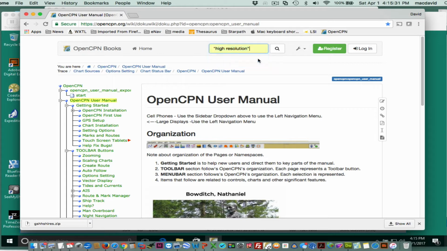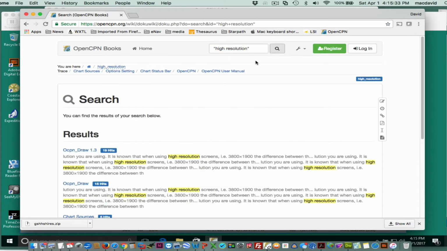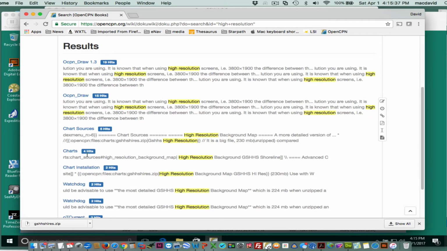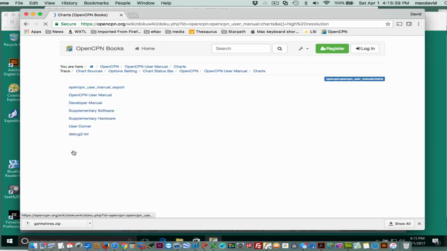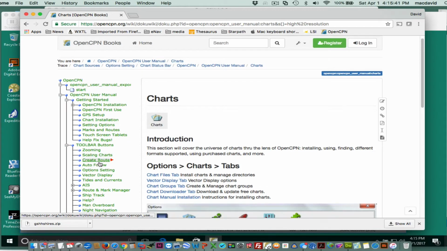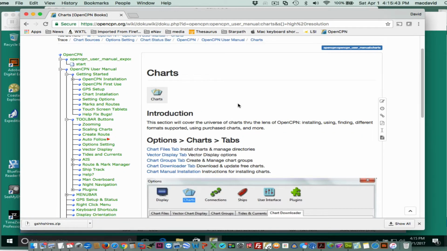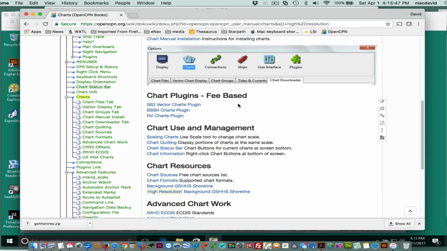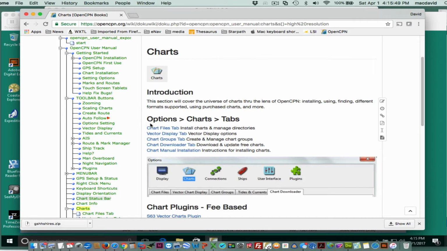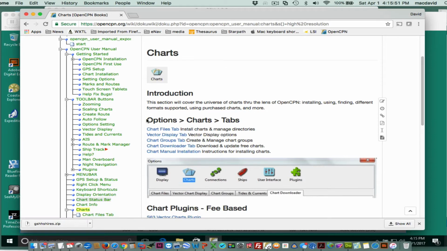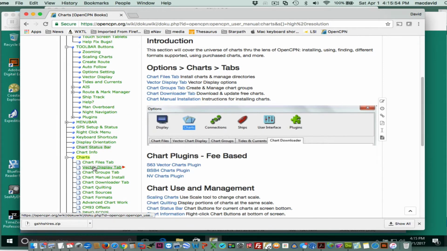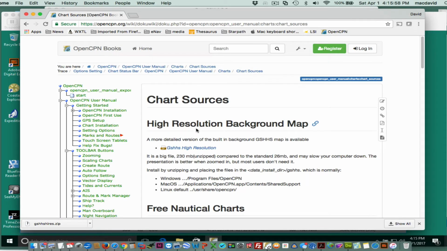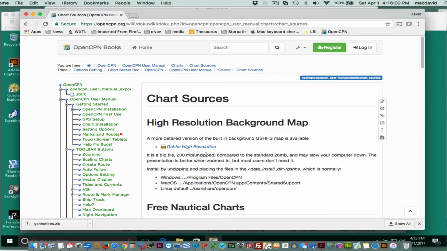I've done this before, high resolution, and then you come down here and under charts, probably here, or you could find it over here on the menu. But here is charts. Oh, I don't see the high resolution now. Okay, let me go back. Charts, chart sources. Okay, right under chart sources, high resolution background map.